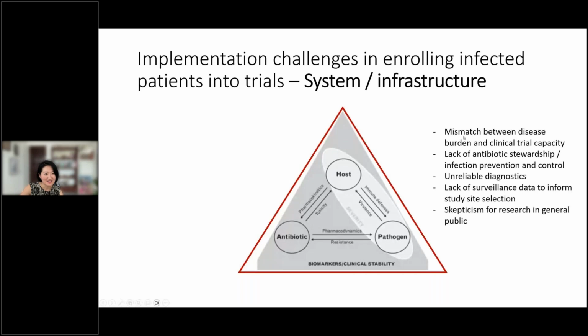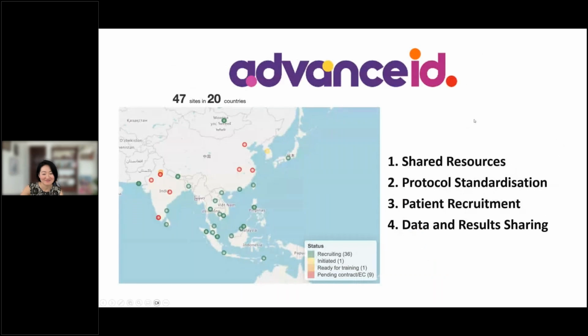So Advanced ID, which I'm co-leading, that's based at the National University of Singapore, is currently looking at some of these issues by setting up a clinical trial network. So we now have over 100 hospitals, and we maintain a warm network by conducting a large AMR surveillance study called ACON-HAI. And that study is enrolling about 120 to 150 patients per week. The main goal of the network is to embed best research practice in antimicrobial resistance hotspot areas to conduct effective and efficient interventional trials through training, capacity building, and providing lab equipment. We also do extensive work on regulatory science, community engagement, and novel trial design methods to tackle the issues I described earlier.